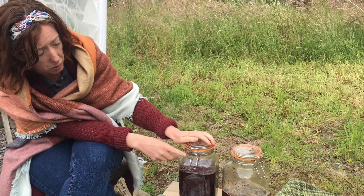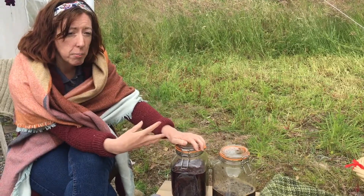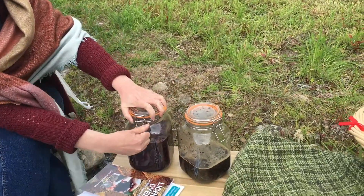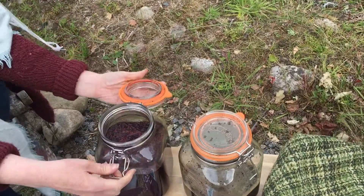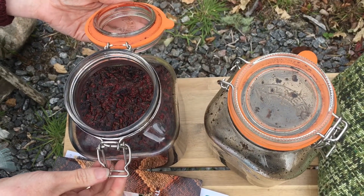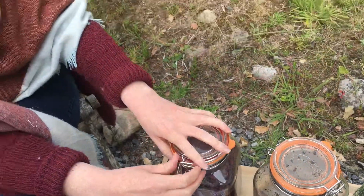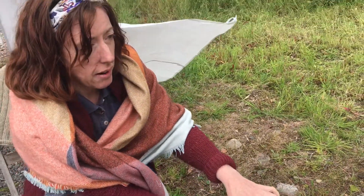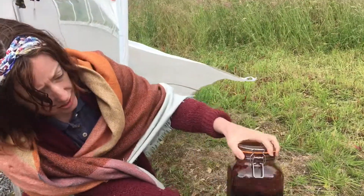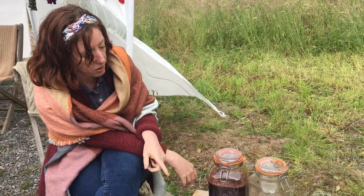As you can see, I don't fill it all the way to the top, because it's very important to oxygenise and shake up these dyes on a regular basis. Every week I open the top and leave it off overnight so it gets a good eight to twelve hours of oxygen, then reseal it. Every day — at least once, but preferably a couple of times — I give it a good old shake. In between it sits on the window ledge and gets warm, which is why I call it the shake and bake stage.